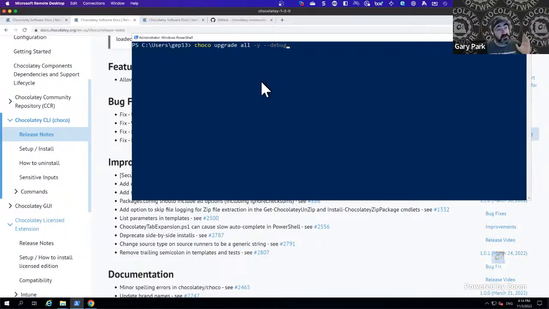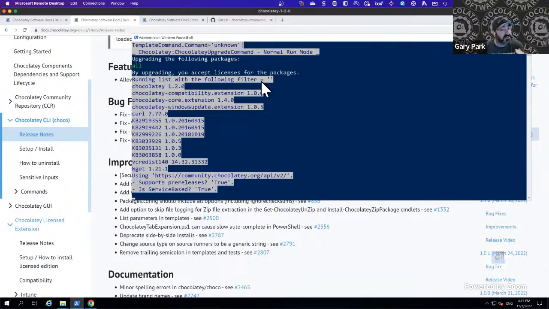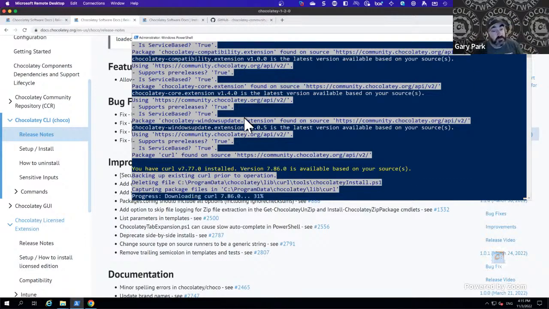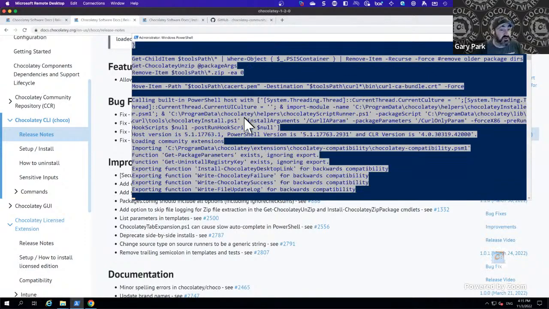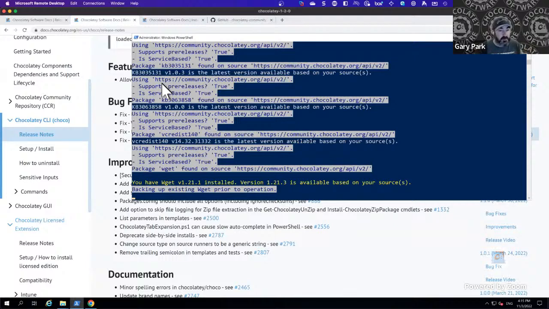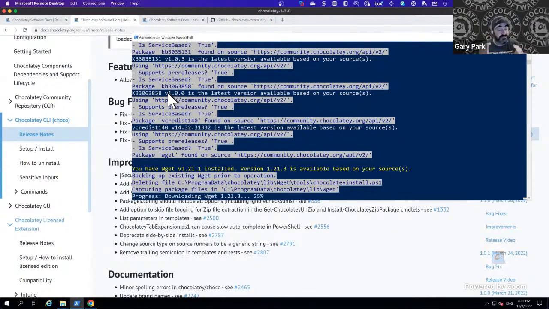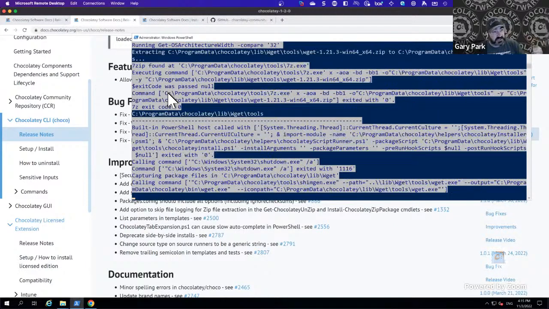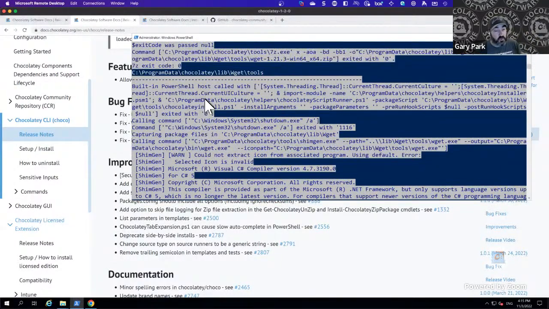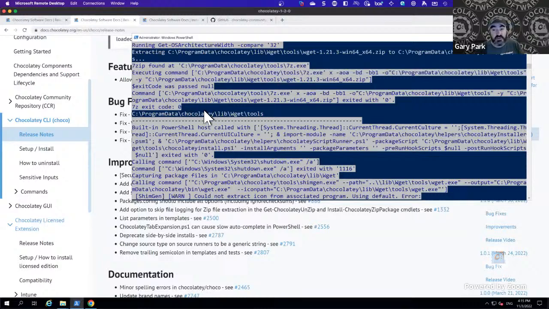So what should happen now, I put on the dash debug flag, so there's going to be a lot more output than what you would typically see. But what I'm hoping to show you is that during the actual installation of the package, I'm going to have to go looking for them, but we'll find that the installation arguments and the package parameters were correctly sent into the curl package, but they weren't also sent into the wget package. So you'll see here that there were no package parameters passed in for wget. There were no installer arguments passed in for wget.